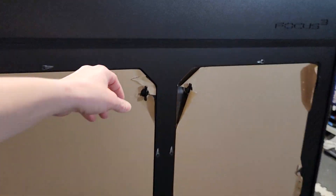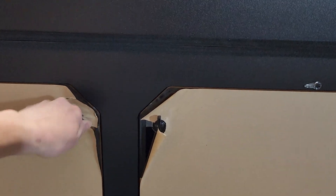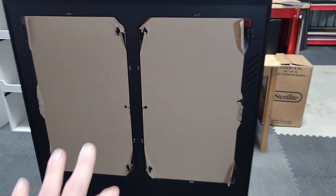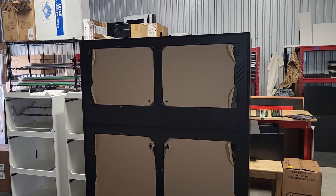Let me go ahead and get all these latches undone here. We'll jump inside — you can see it does have the same kind of aesthetic cord slots. It's all nice and tidy. So once again, this is the IQ424, which is the 4x2x4, and the IQ48, which is the 4x2x2.